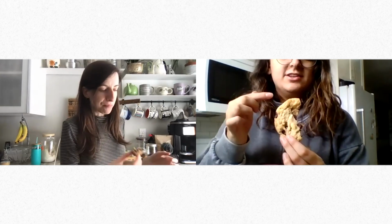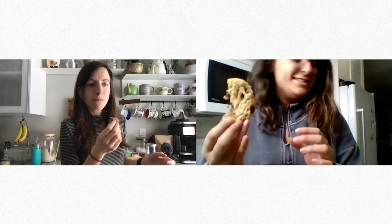I really like the Aquafaba one. Wow. It's a good thickness. It's very chewy, but it's also very crunchy, which I really like in a cookie, especially the edges. And there is something to say about a visually appealing cookie. What you expect a cookie to look like. Yeah. I really like this one. I will say it's not as smooth as I'd want my cookie to look normally. There's kind of chunky bits, but I think it's my favorite one.